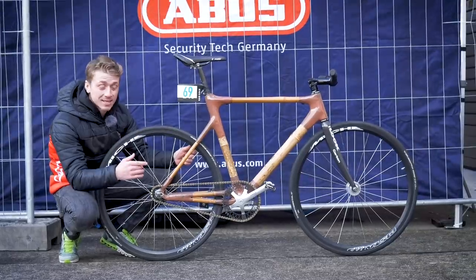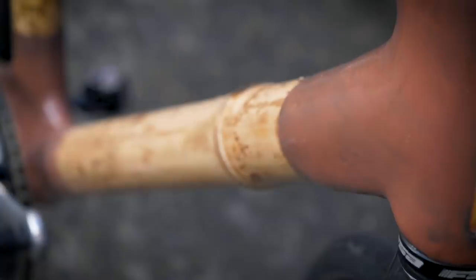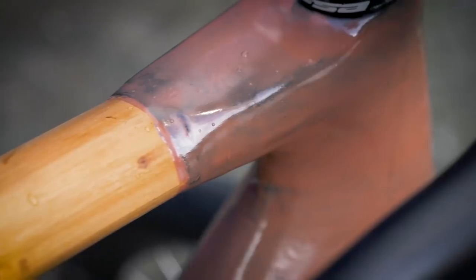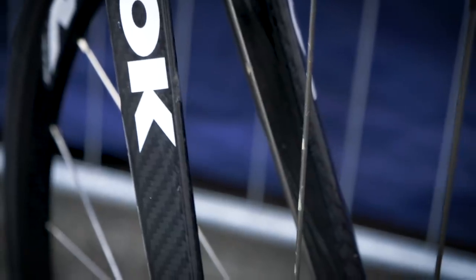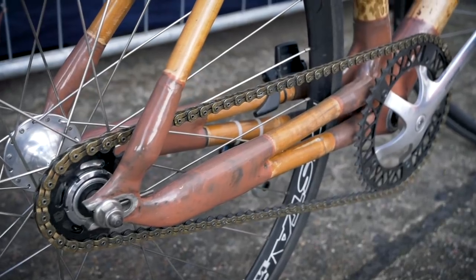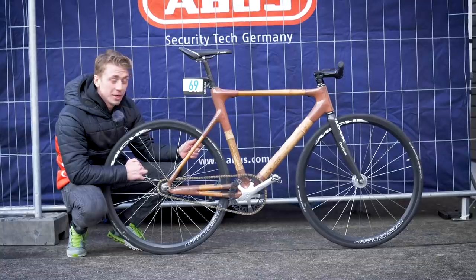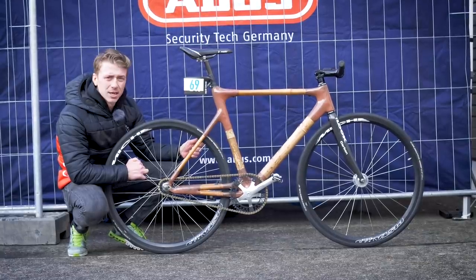Managed to find this. This is a carbon bamboo frame, which is actually size 54, which is perfect for me. But look at that. That is simply beautiful. And it's accompanied with carbon forks. I mean, that is just incredible. And the chap that actually made it is racing tonight. I have to say, I don't know if it belongs on a racetrack or in a museum, but that is truly spectacular. I might actually take it for a spin.